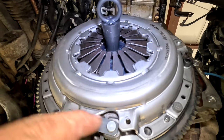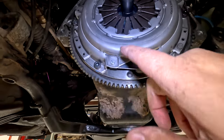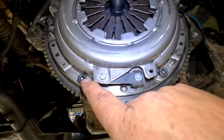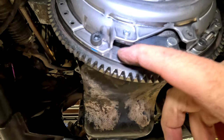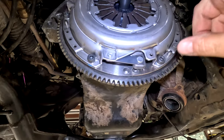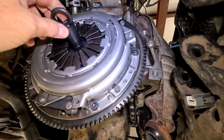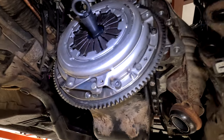Now I'm going to grab the rest of the bolts and put some blue Loctite on them. As you're tightening down these bolts, don't go in a circle — you're going to go in a star pattern. Only go a couple threads at a time in a six-point star pattern, over and over, until this pressure plate is seated against the flywheel. Then you'll go with the torque wrench and torque them down in the same exact star pattern. I'm going to torque them down to 22 foot-pounds. Once you have all the bolts tightened and torqued, double check that the alignment tool is still super loose. Now we can put the transmission back in.